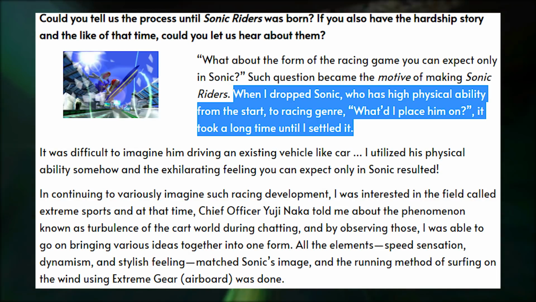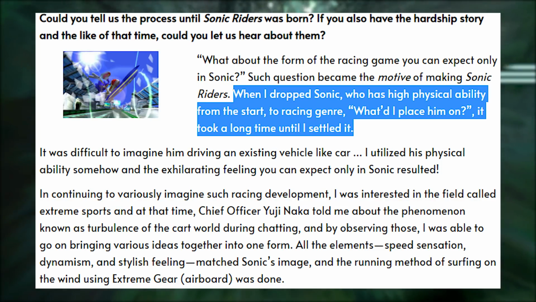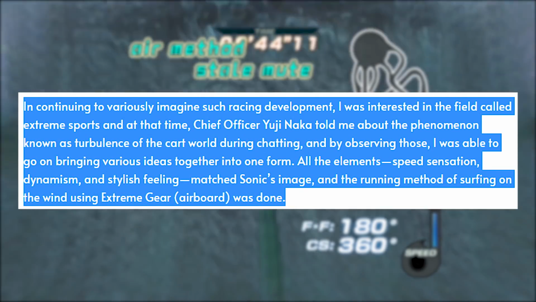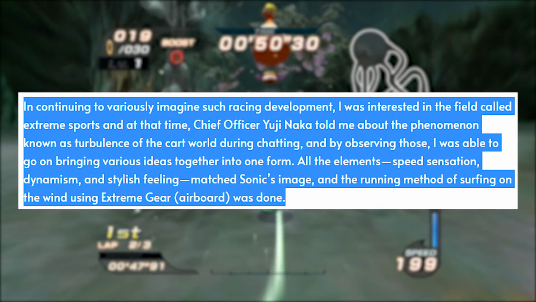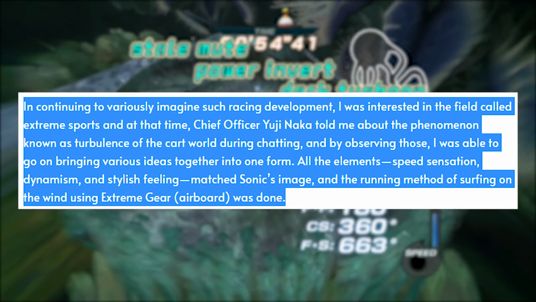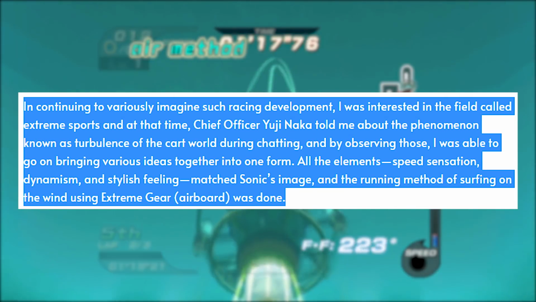"When I dropped Sonic, who has a high physical ability from the start, into the racing genre, I thought, what would I place him on? It took a long time until I settled it, and continuing to variously imagine such racing development, I was interested in the field called extreme sports, and at that time, Chief Officer Yuji Naka told me about the phenomenon known as turbulence of the kart world during chatting, and by observing those, I was able to go on bringing various ideas together into one form."